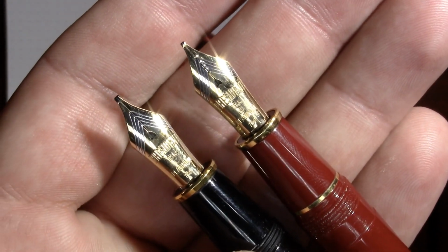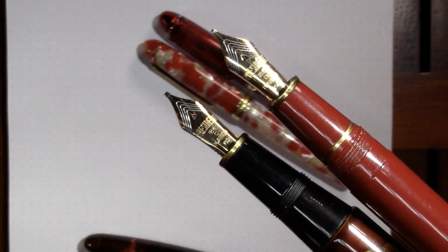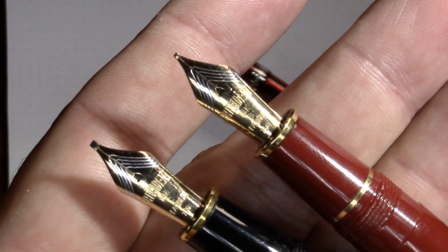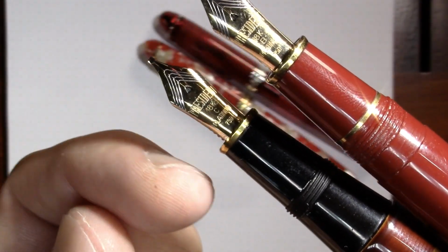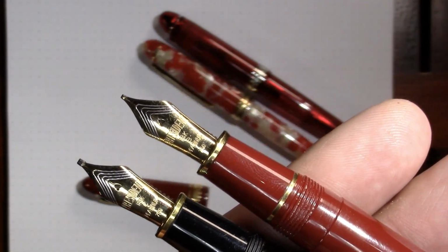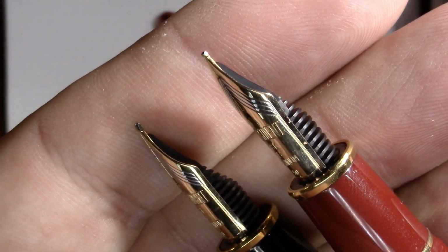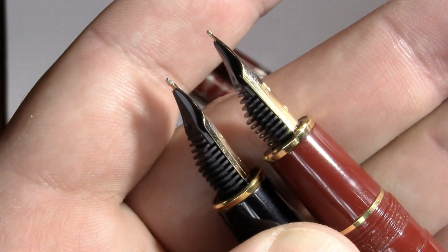All right, so the Platinum President nib is a little bit retro. It's kind of got that whole funky Art Deco look to it, which kind of matches their aesthetic, you know, on the clips. I like them. They're good nibs. They don't have a soft version of this nib, but they've got the other sizes. So the Izumo, the dark one, has a double broad, which they call coarse cursive italic. The other one's a broad cursive italic, both ground by Dan Smith of the Nib Smith. Same sort of a feed.